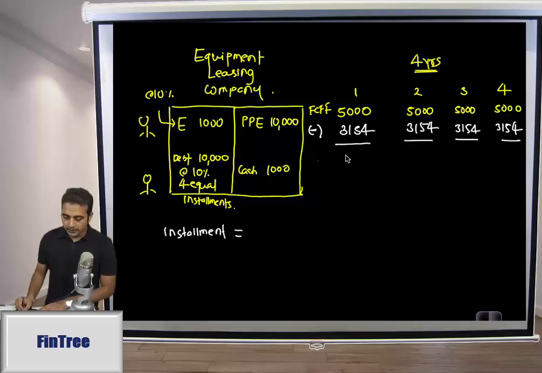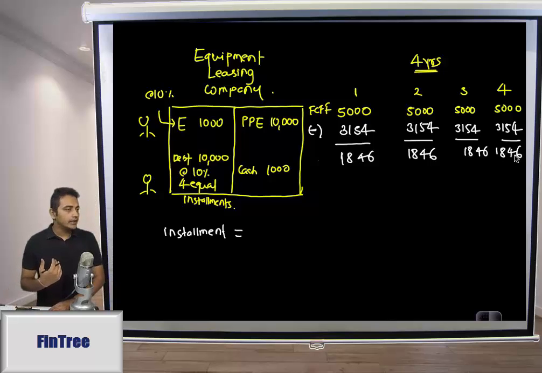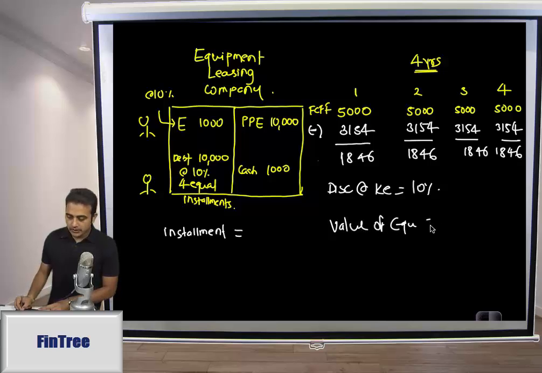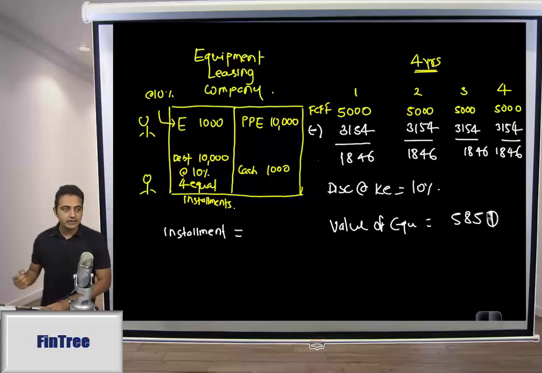So you remove this amount, and once you remove this amount, then we have 1,846, and this 1,846 is what is exclusively available for the equity shareholders, because whatever is cash flow towards bondholders is now being paid off. Agree? And once we know 1,846 is available for equity shareholders, these values we will discount at cost of equity. And how much is cost of equity? 10%. So find out the present value of these. 5,851. Is it the same? 5,8. How much was it earlier? 490. So ignoring decimals, the valuation is the same.